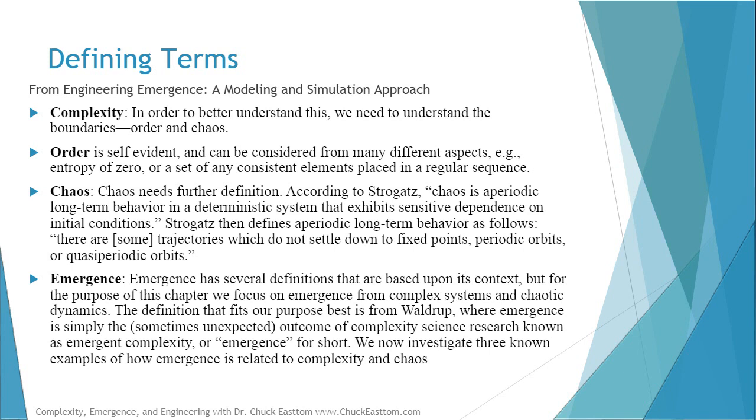Now, this takes us back to complexity. Complexity, obviously, how complex a system is to some extent a subjective determination. But in general, complexity is a system wherein the interaction becomes somewhat difficult to model and to understand. But the really interesting thing, at least in my opinion, from all of this becomes emergence.